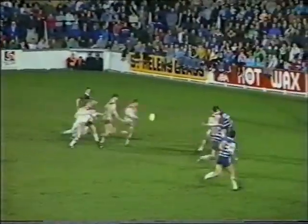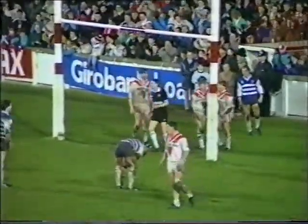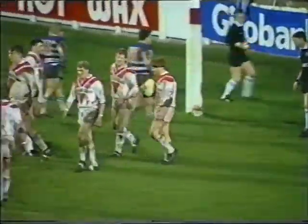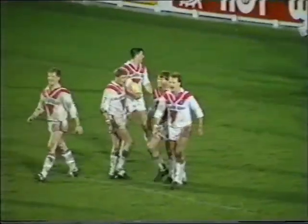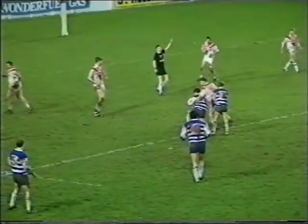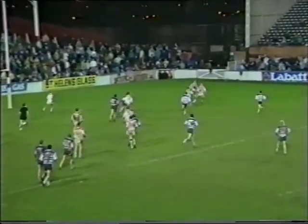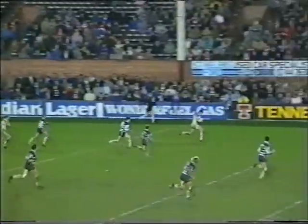Haggerty! Into space! Inside the... Yes! He goes over there. Paul Barton. Finished off in good style, backing up. Just as I was saying, if he could finish off before he goes over, he certainly did so there. Haggerty. Paul Farber in the sixth and final tackle for Oldham. Ruane with an up and under. Loughlin takes it. Quirk into space.